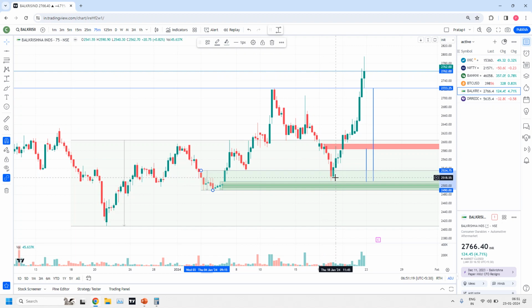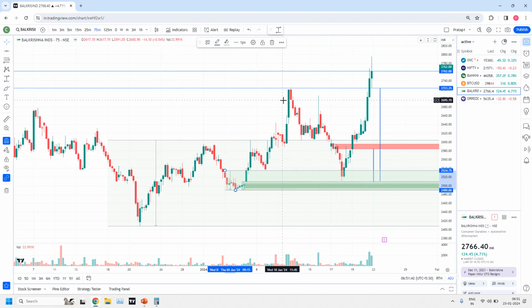That means you are taking your entry in the HTF zone. Please remember, you should not forget that point. You are taking your entry at the HTF zone, but fine-tuned inside the LTF. So that is the reason why some people eye the HTF target rather than the LTF target. HTF target means your HTF supply zone should be there. Because there is no HTF supply zone, your all-time high should be the target.